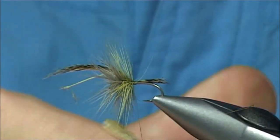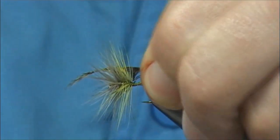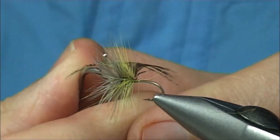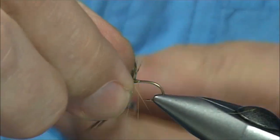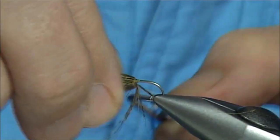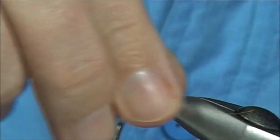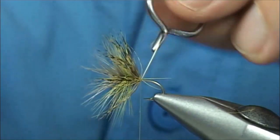Go in, just make sure there's wax on my thread, so there's plenty of grip. Can bite that off. Come in with my hackle pliers again. Then take your time at this point and work your way down, winding the hackle. Any fibres you see going forward, just draw them back. Don't be shy with the hackle, because that's the style of the fly.